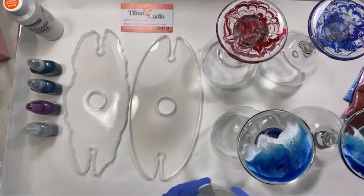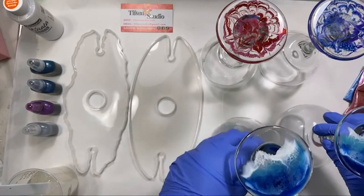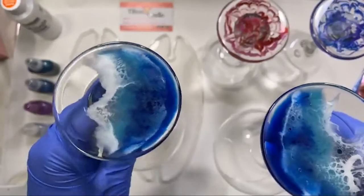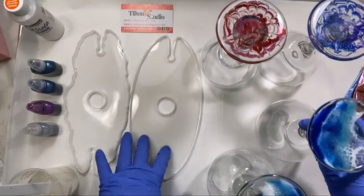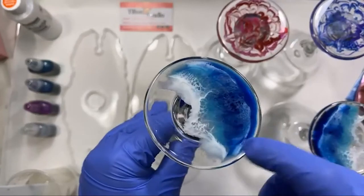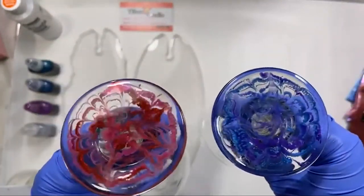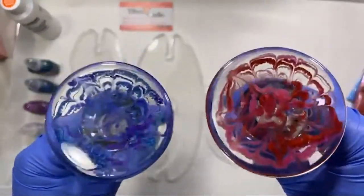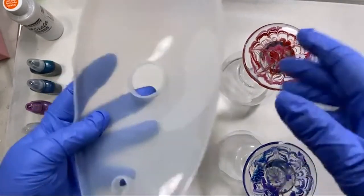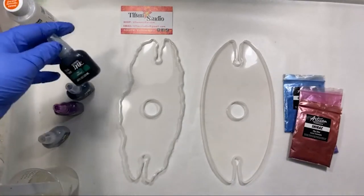I've got these wine glasses sitting out because I wanted to show you a little bit about what I'm working on for this whole project. I poured these earlier this week — I just wanted to show you some cool things you can do. If you're making wine caddies, a lot of times we just put plain wine glasses with them, but you can do some cool stuff on the bottoms. These are the ones I'm going to use as inspiration for one of these caddies, done in two different color combinations. I'm going to be using these glasses with this caddy — these are all the Bray Reese inks that Bear Woods carries.